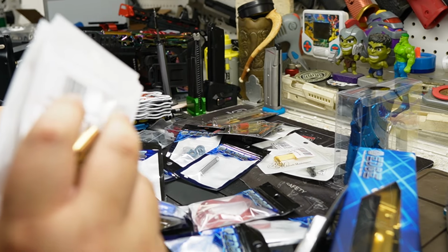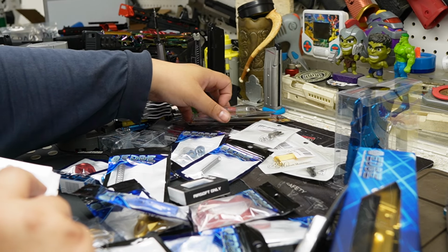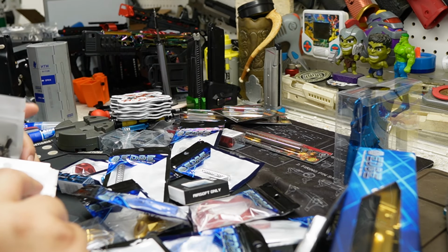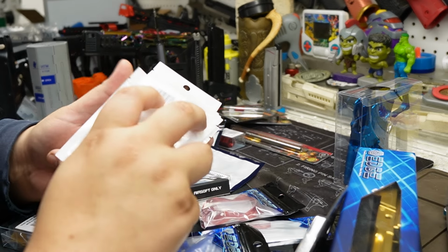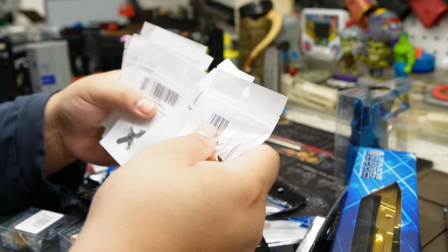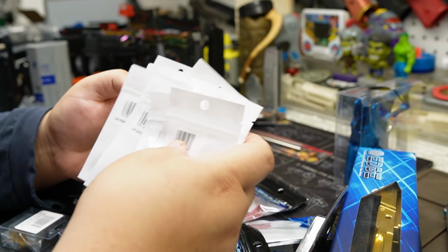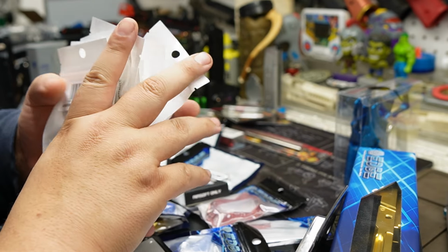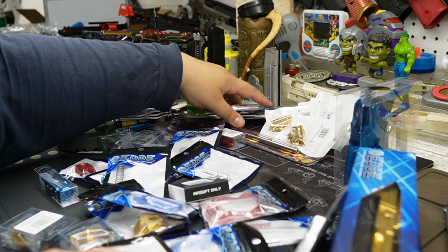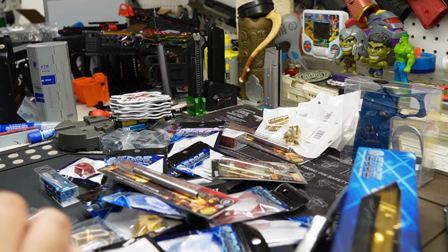Okay, so I think we only have one magwell. Why do we have a 4.3 sight? I'm gonna have to check. I don't know if we got everything. I should have probably opened it sooner, but it's just been sitting there. Okay, we have this. We have one front sight. Okay, let's put this in the back. Well, I guess we don't technically need. Okay, we got one, so one's gonna get a metal grip.